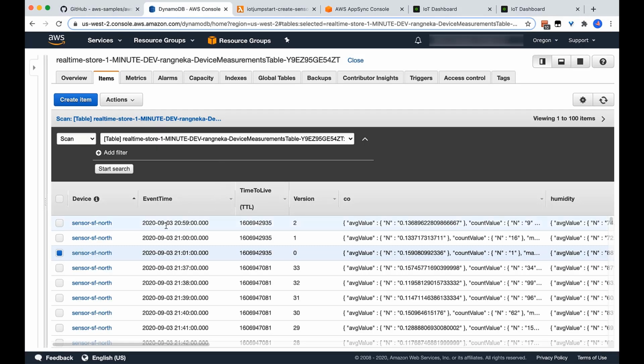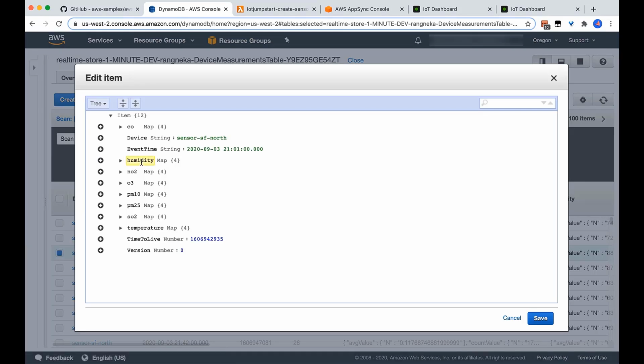So this is the DynamoDB table that's the output from the Kinesis Analysis Aggregation app. Taking a look at one of the records in here, you see the device ID, you see the timestamp that the data is coming in at. This timestamp is aggregated to a minute level. So for every device, you should see one record for a specific minute.